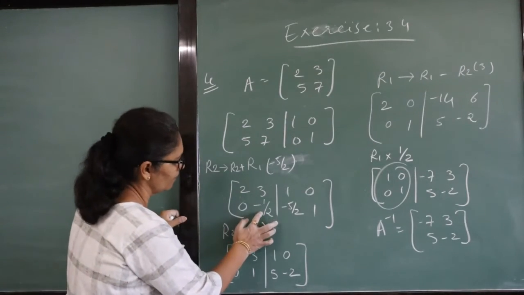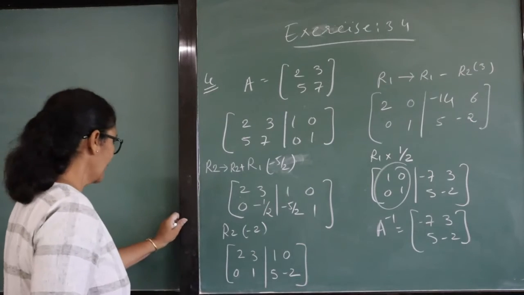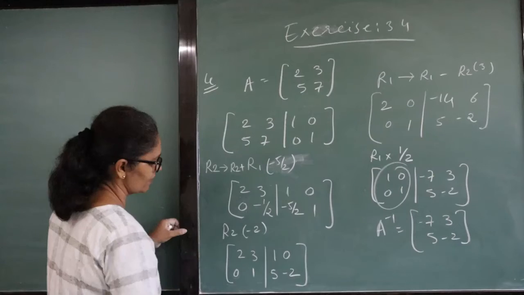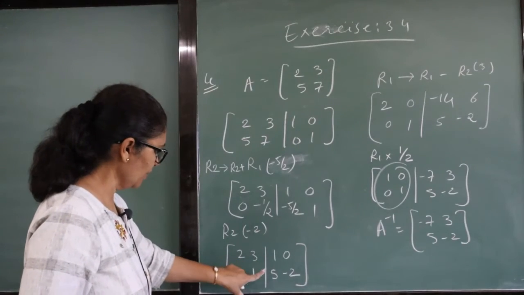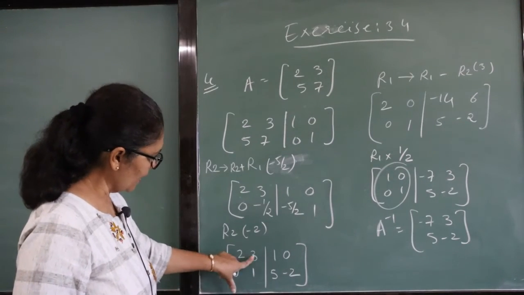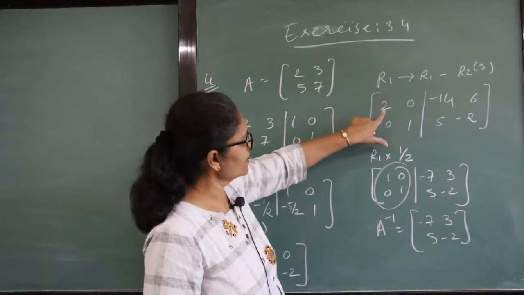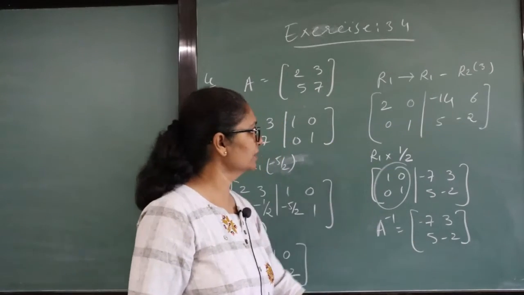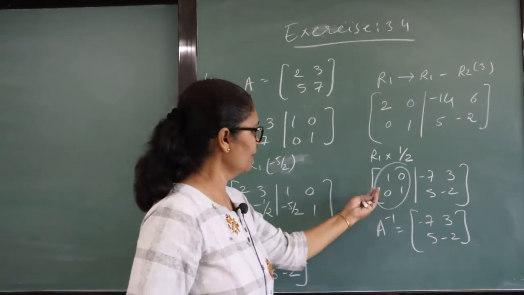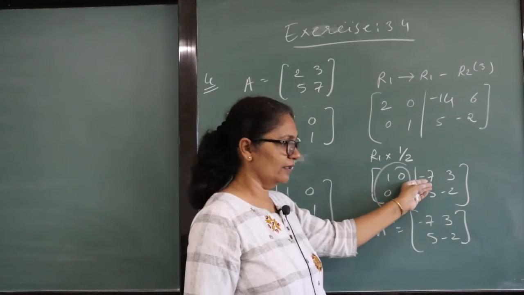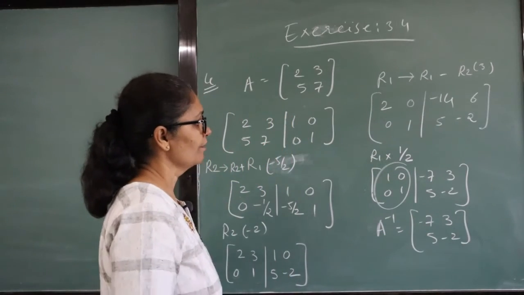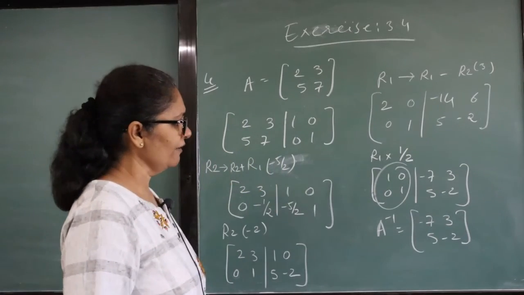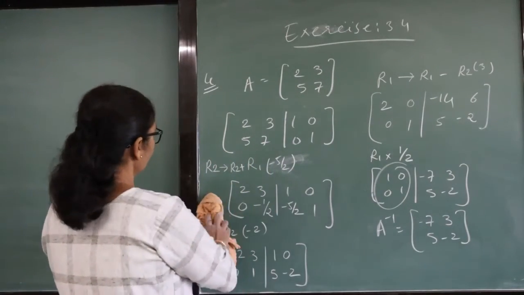Now here we want 1. So we have multiplied with minus 2. When you multiply with minus 2, you get here 0 1 and this term will be the same. We don't want this 3. So multiply this with minus 3 and add here. So you get this. Still we don't want 2 here, we want 1 here. So we have divided all the terms by 2. So here we get the identity matrix, and what you get here, that is your inverse. So inverse of A will be minus 7 3 5 and 2. This is your fourth question.